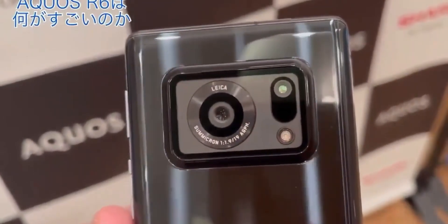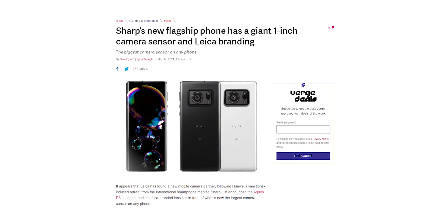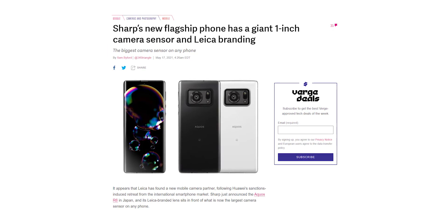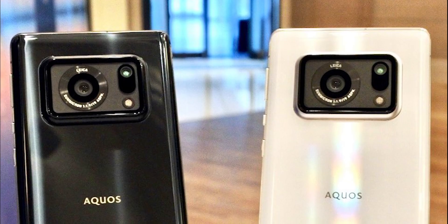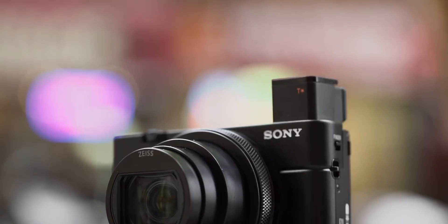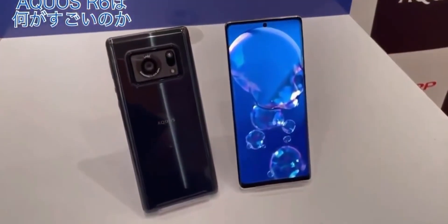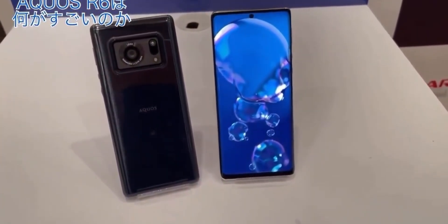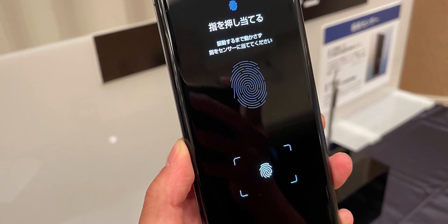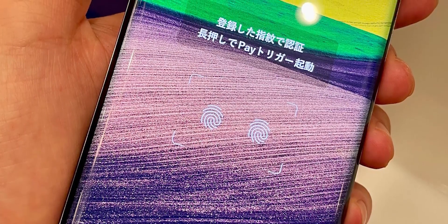With that said, the world's biggest camera sensor smartphone is official. It's the biggest camera sensor put in a mobile phone ever, and it was developed jointly with Leica all the way from R&D through lens design to image quality adjustment. This phone is from Japanese phone maker Sharp and it offers a 20MP 1-inch sensor, which is similar in specs to what you'd find in Sony's high-end RX100 compact cameras. Along with the massive camera, the phone also features a 240Hz LTPO panel with 2000 nits of brightness, which is the highest ever. Other specs are standard for what you can expect from a 2021 flagship, and it will go on sale in June in Japan.